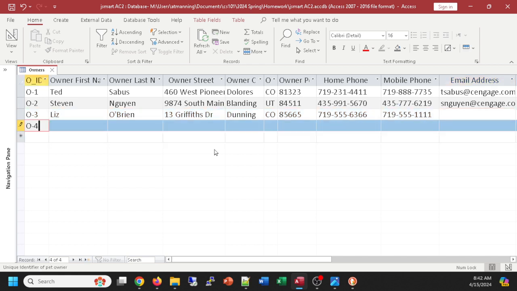O-4, Samira Patel, and she lives at 76 Jenkins Way in Westover, Utah. We will be querying people that live in Utah, so we want to get our states right. I don't think we're using our zip code later.